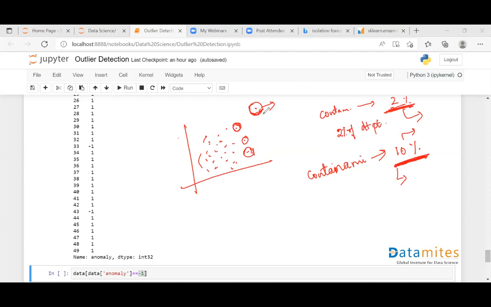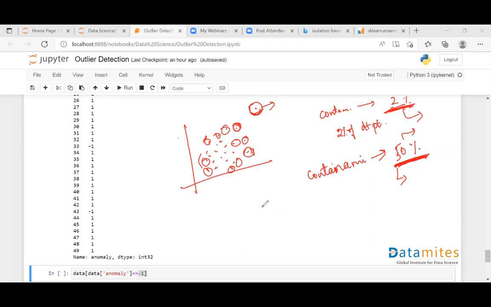Those points will also be taken as outliers. If you increase it to 50%, it will take 50% of data points which are staying away. So you can increase or decrease this and see how it is detecting the outliers.